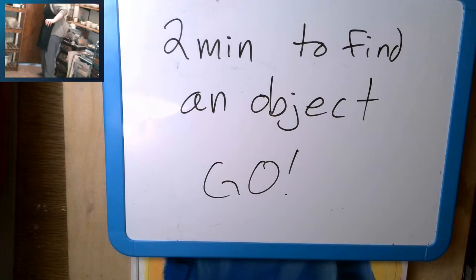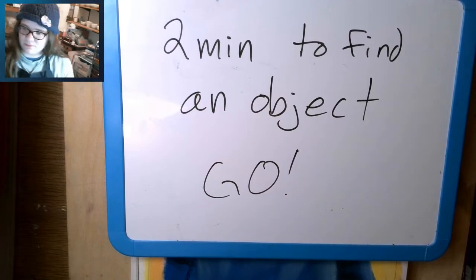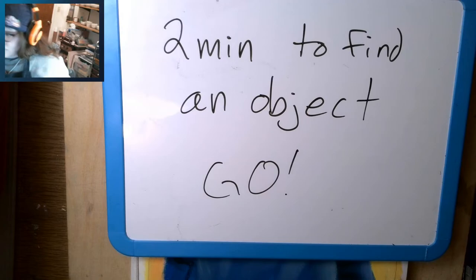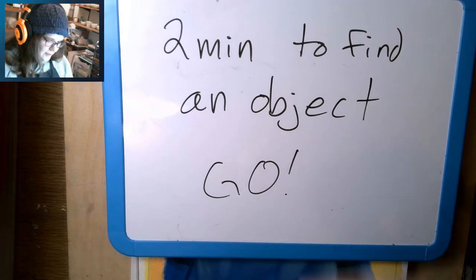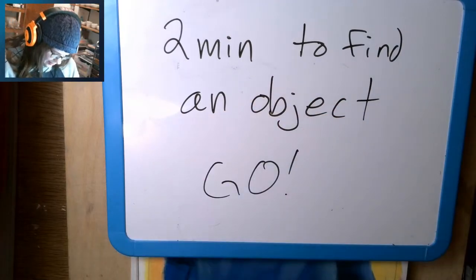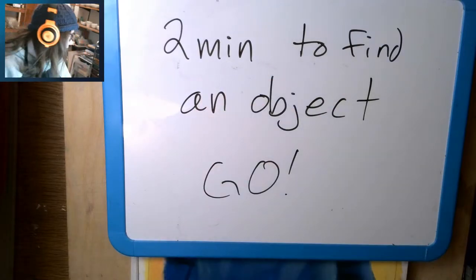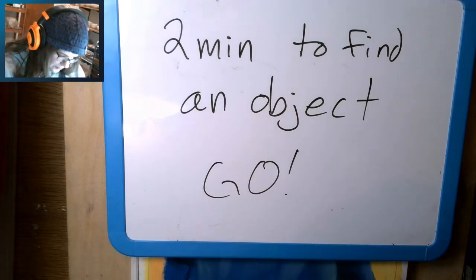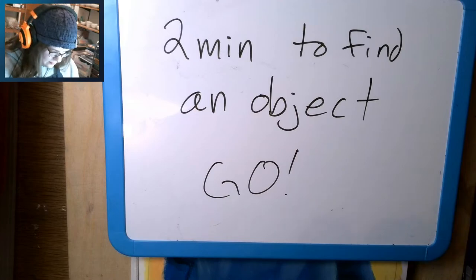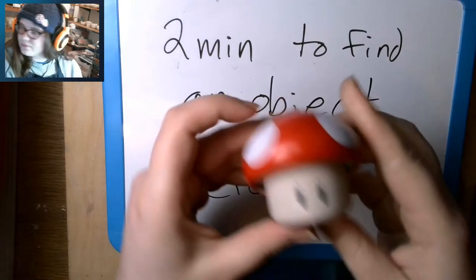I found something. I found this little mushroom. I have not looked in here for a while. What's in here? Oh, a bunch of locks and keys. Secrets. I forgot what those keys went to. But this used to hold candies. And I had some in my room, so. But bam.